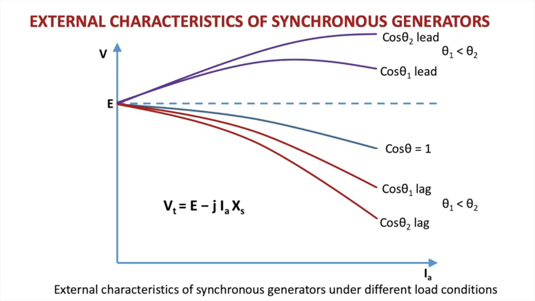Hence, even at the unity power factor, there is a slight drop in the terminal voltage for the given generator. But when there is a lagging power factor, the more the lagging power factor, the more drooping will be observed at the terminal voltage, while for the leading power factor, there will be a certain increase, but later on it will come back to the level of the E. The more the leading power factor, the more time it will take to come to the actual level of the no load voltage. So normally the terminal voltage will be more when there is a leading power factor.